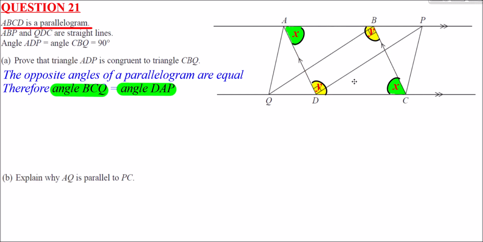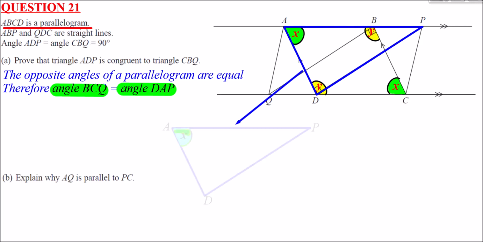Now I want to focus in on these triangles, ADP and CBQ. So I'm going to go over one of these in a blue highlighter now, my mistake. So in blue, I've highlighted ADP. If I just move this down here and give myself some more space to annotate over it, this is what I know for ADP currently. I know that that's angle X. So what else can we work out about ADP?